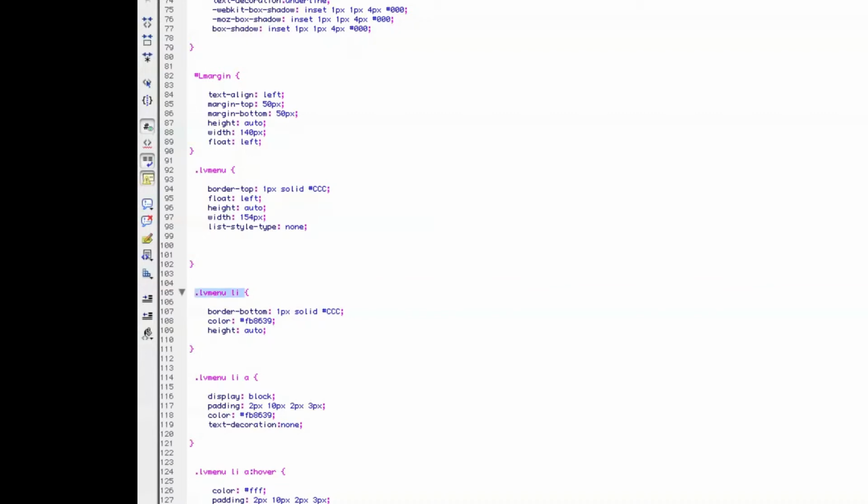Here's the list items, okay? And those are good for now. Actually, we can change this to black. This is the font color. Or better yet, let's change it to that blue, and that was 00F. So here's your list items. Change the font color to 00F. Heights auto, border bottoms. This thing's good. We just tweak the size of the menu itself.